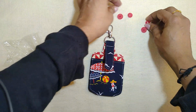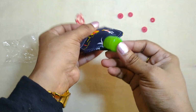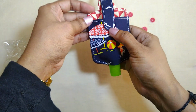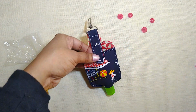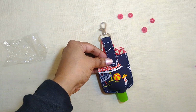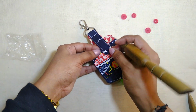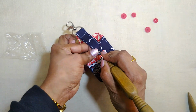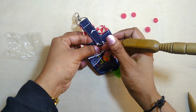Okay, so again place the bottle. See, now the nozzle sits perfectly inside. Okay, I'm going to be marking the position of the snap button again using my tool. Okay, stiletto tool, just making sure that it is in the center. Okay, I'm poking through the strap as well as the pocket panel.